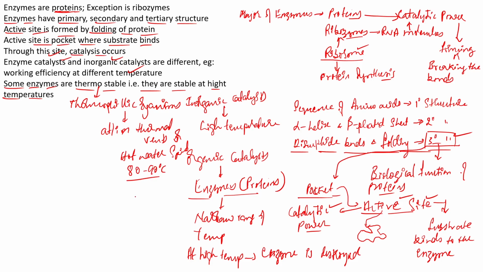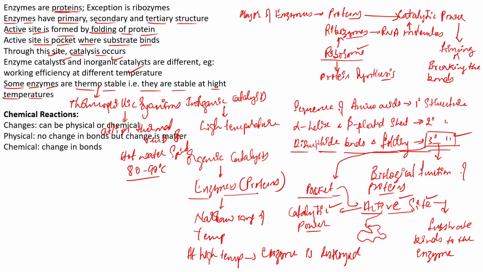Even at such a high temperature, the enzymes of thermophilic organisms are functional and retain their catalytic ability. However, not all enzymes have this property. Most proteinaceous enzymes work at a very narrow range of temperature, and if the temperature increases beyond the working range, the enzymes become inactive.